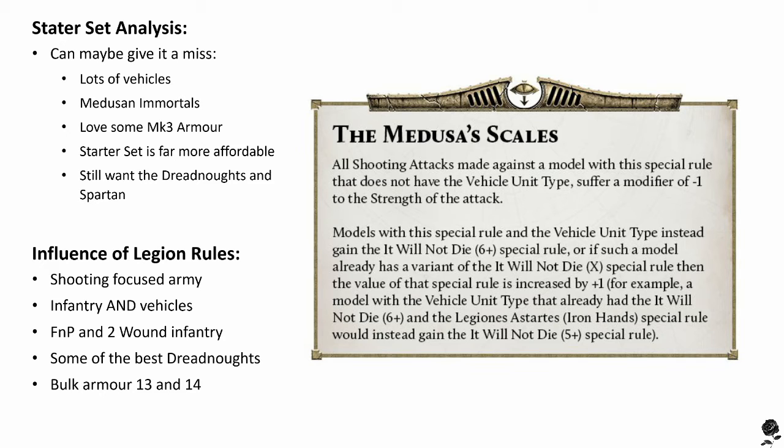Now, on its own, it's not overly impressive, but when combined with the Blessed Auto-Simulacra, an Iron Hands specific upgrade, you get It Will Not Die 5+, and now you've got a 1/3 chance to get that hull point back. Or, if you bring Ferrous Manus, you're getting a mighty It Will Not Die 4+ on all of your vehicles for no points whatsoever except the cost of the Primarch, which feels pretty good. It's a 50-50 chance to get those hull points back.